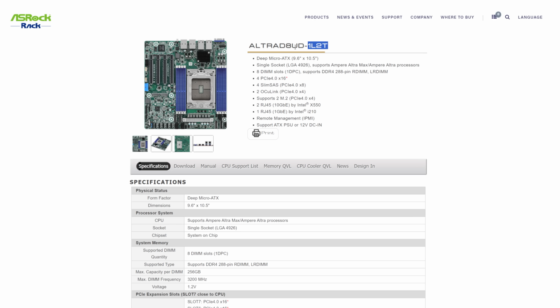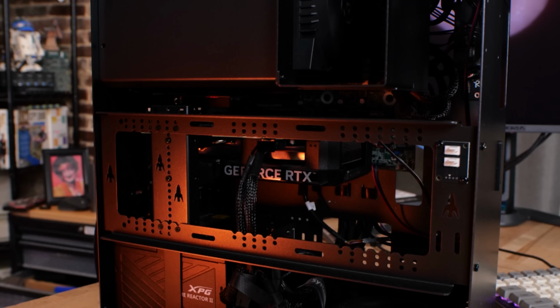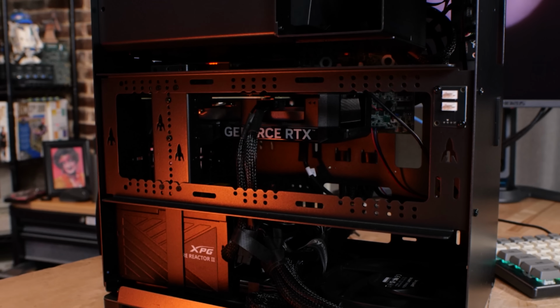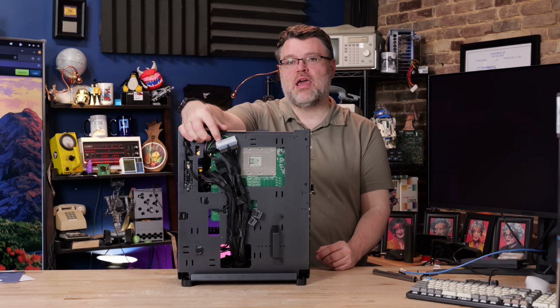The ASRock Rack Ultra D8UD1L2T. We also got an Asus GeForce RTX card of some description in here, so that'll be a lot of fun. It's like, hey, guess what? It works with ARM. This ARM motherboard, if you notice the motherboard layout diagram here from ASRock's website, it doesn't have the standard 24-pin power connector. That's okay. It comes with an adapter, so just for the cables that it needs.